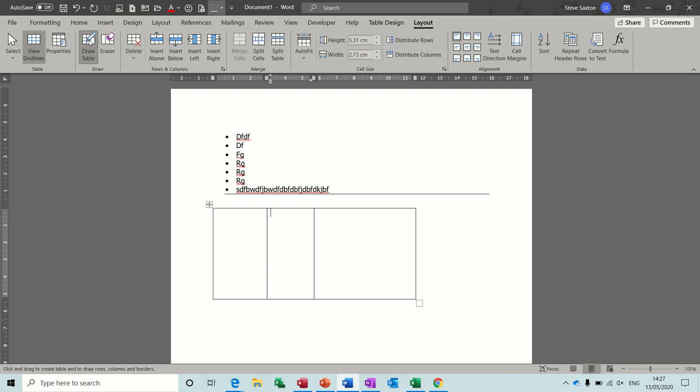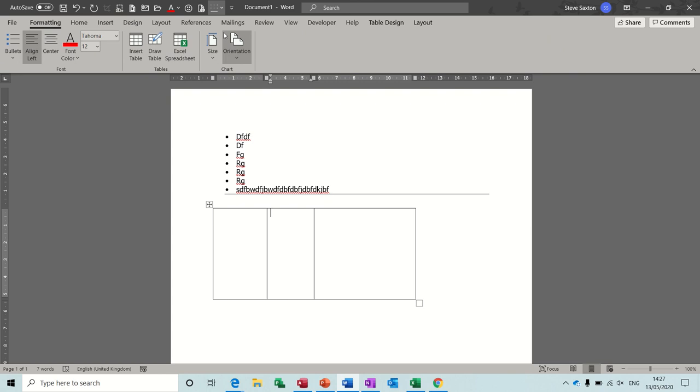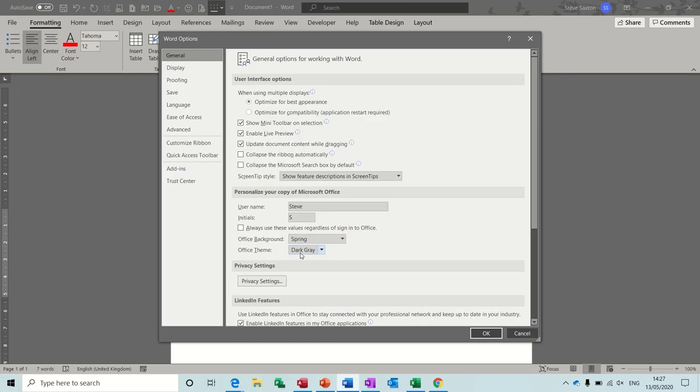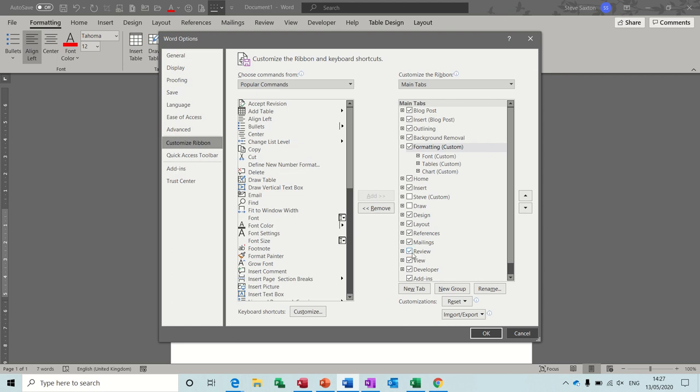Now, if you want to reset everything and get rid of this formatting tab that you've created, you go back into it, File Options, Customize Ribbon. And then you can do reset. Now, the problem with reset, it's going to reset all of this as well. If I just go reset everything, all customizations. So maybe I can just delete things off and leave them off so they're not actually ticked. If you want to reset it, it's fine, but that will get rid of everything.